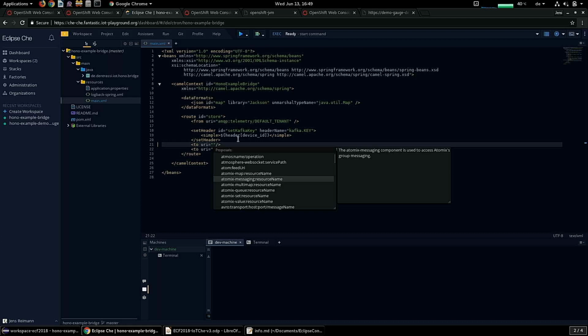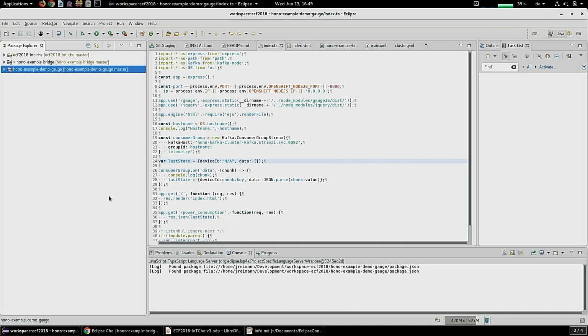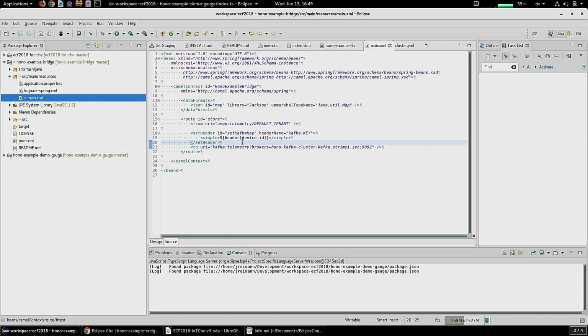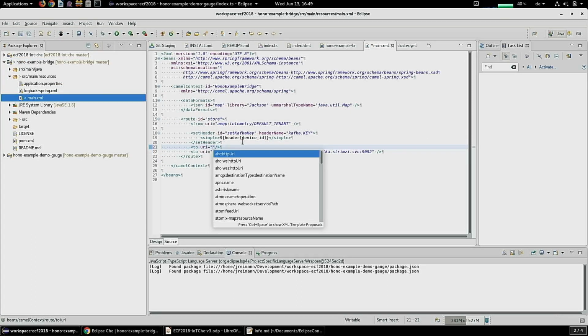Now, if we close this and head over to the traditional Eclipse IDE, we have the same project here. It's a Maven project. Source code is checked out. And we also have the same main file. And again here, we can start hitting code completion. And we see the exact same results coming from the same language server, which is run, of course, on my local machine now. But it's providing the same tooling for a different IDE. So if you have tooling like that, this can help you with the transition. You have the same tooling on the cloud and on the local IDE and don't need to give up anything.